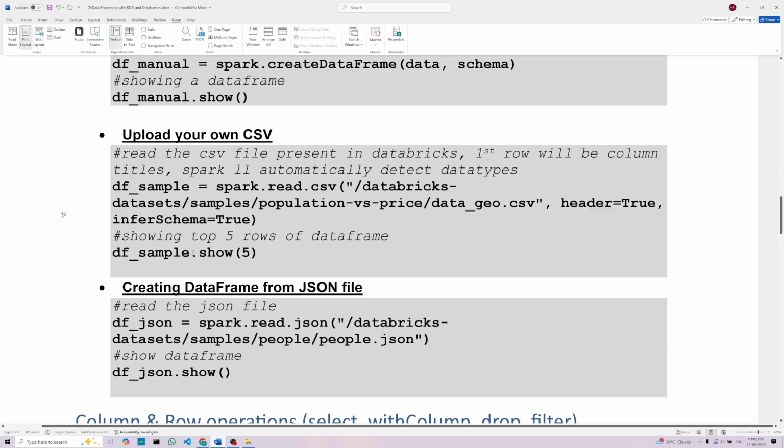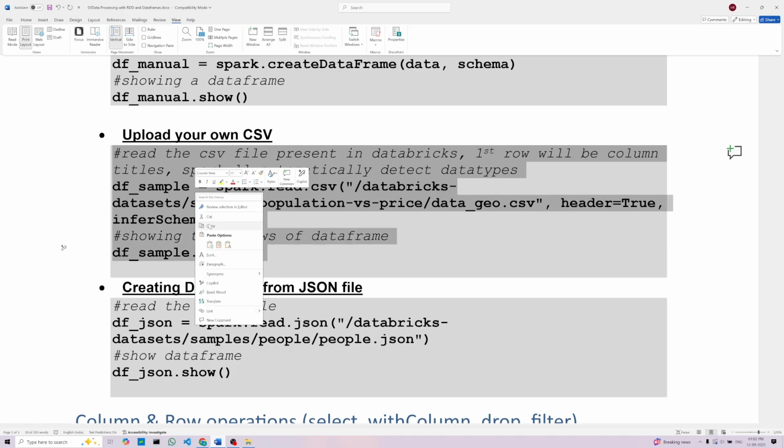And inside this show method we are passing 5, which means we just want to show 5 rows for now in our DataFrame. So let's try this in our notebook. Copy.